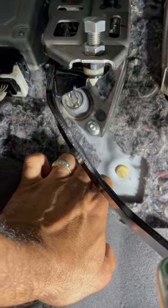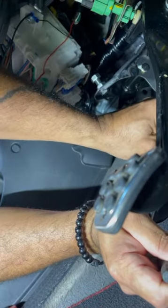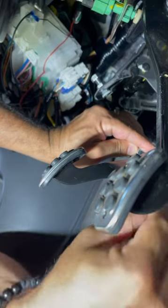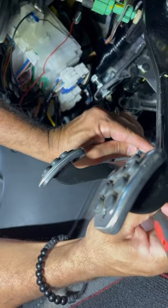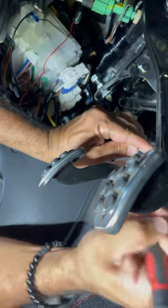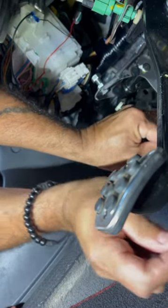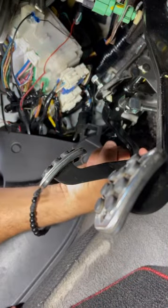So I'm going to start off by doing some measurements and then move forward from there. I'm going to place this here and make a little mark — just to show that's where I want it. See that? It's perfect. Now it's time to remove the pedal and weld it on here.